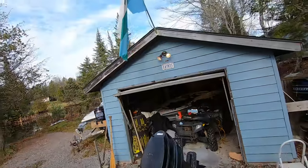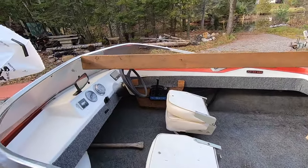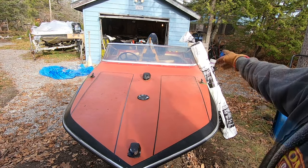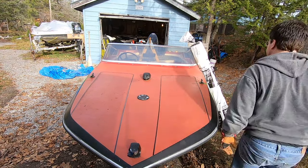Well, it turns out that that's actually very close to the right height. It just needed to be a little bit higher in the front. And now I'm just going to pull the Vapour Barrier over top and I'll start shrinking it up.